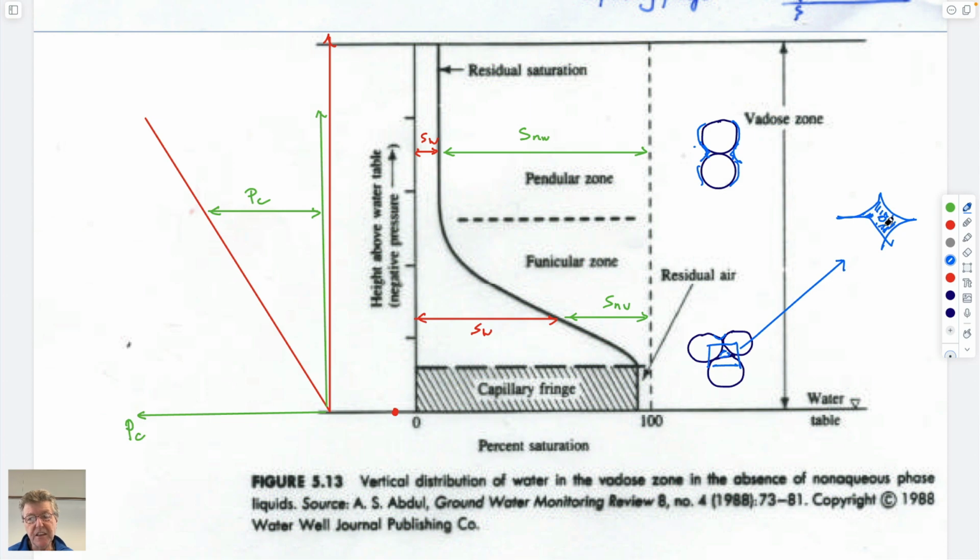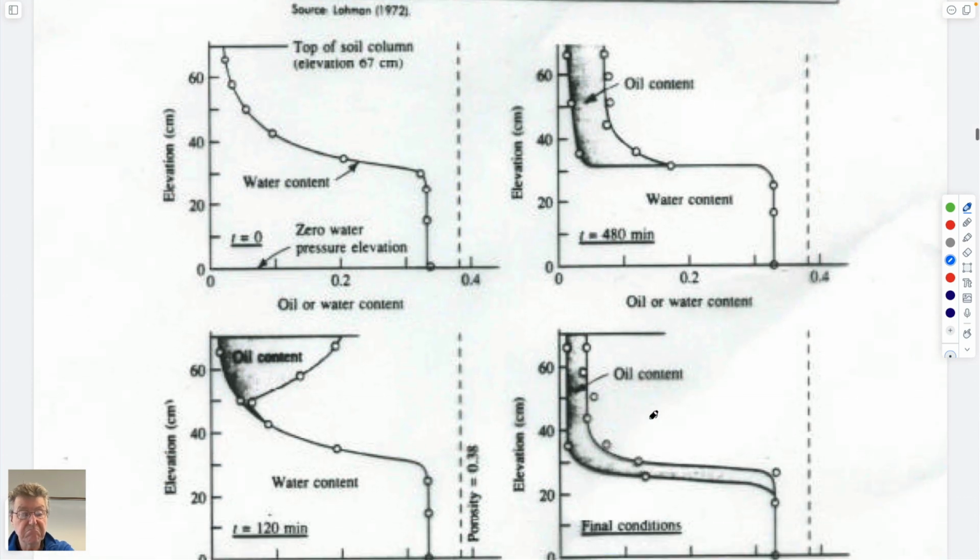And as you remember, funicular saturation is a bubble of air that sits in here. Now, if you suck fluid out of this, you'll get water out of it. You won't get air because it'll be stuck in the pore throat, and it won't be able to move. So we could expect to see these behaviors in these different proportions.